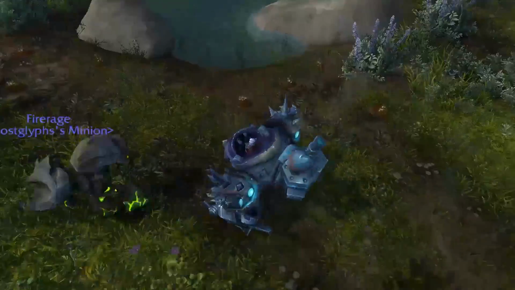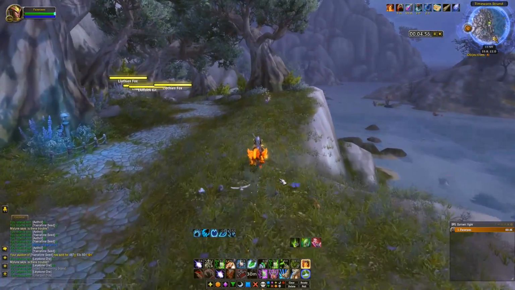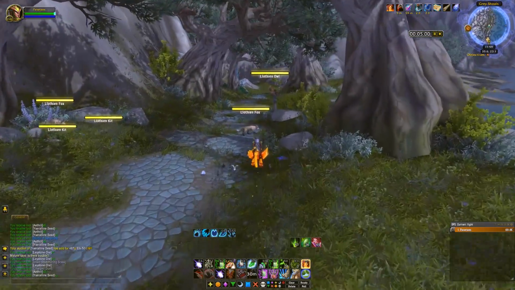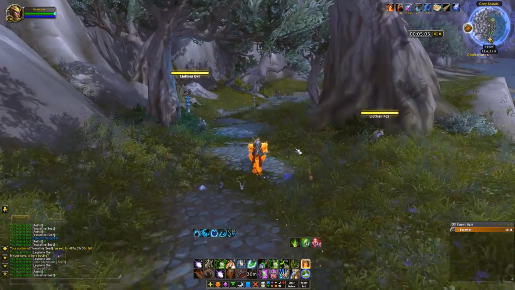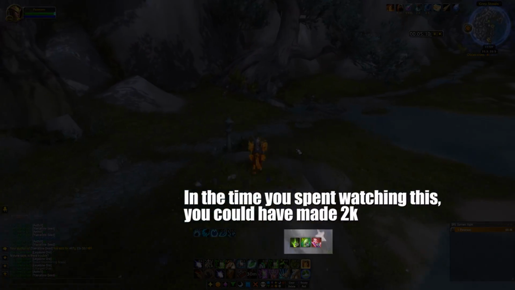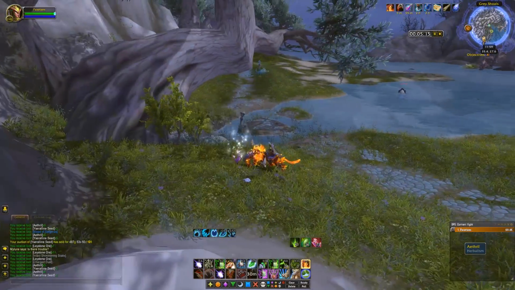So, in conclusion, farm this lap non-stop until you get rank 3. That'll boost all your herb gathering production. And then after that, just do 1 lap every time you're in Azsuna. If you're struggling to pay for WoW, consider this method the easiest way to get an almost accidental WoW token.